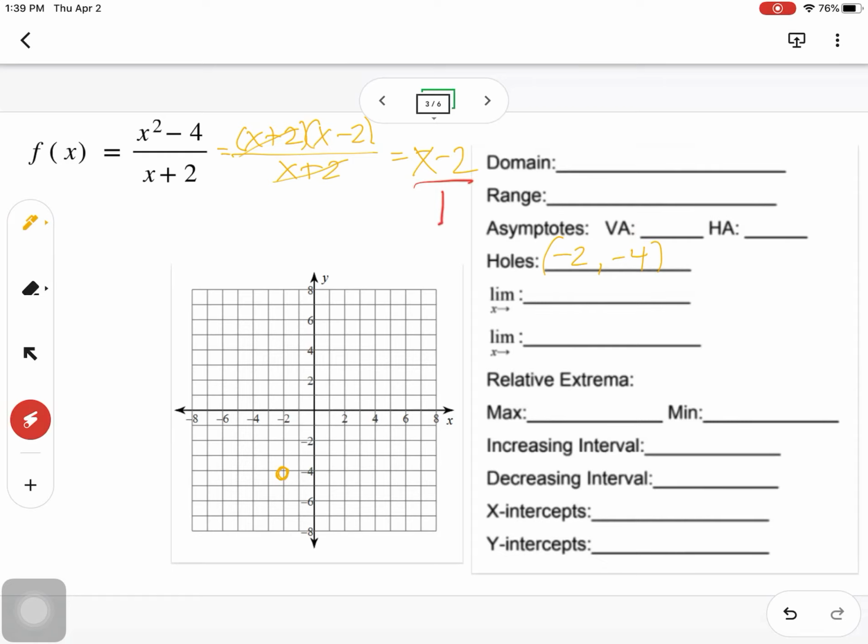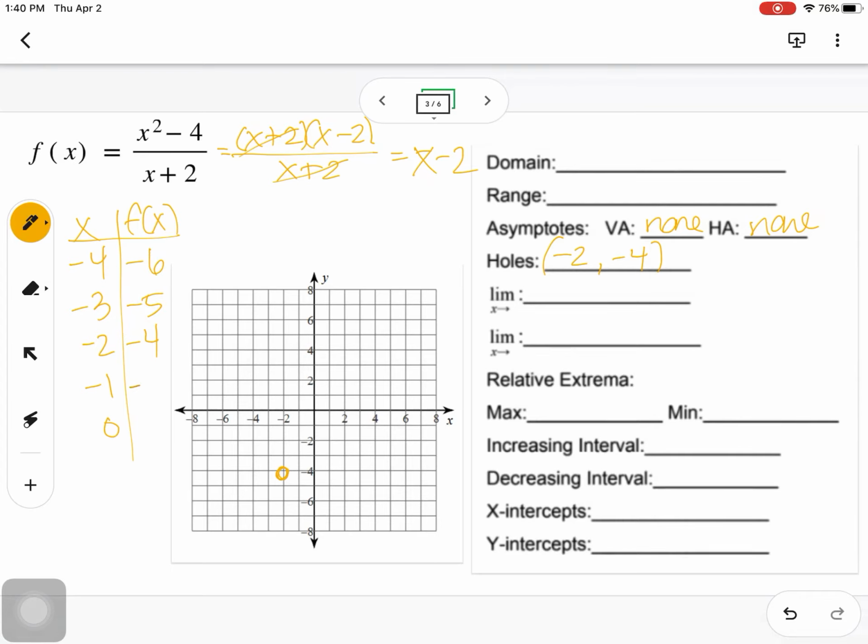For your vertical asymptote, it comes from anything still in your denominator, and there's nothing in here, so I'm not going to have one. For your horizontal asymptote, if the degree of the top is bigger than the degree of the bottom, you will also not have one. And so this one's not going to look like your typical rational function. It's going to look a little different. When I go ahead and make my t-chart, since I don't have an asymptote to center on, I'm going to instead center on my hole that I already found, just to give myself something to center it around. And then I'm going to plug those in.